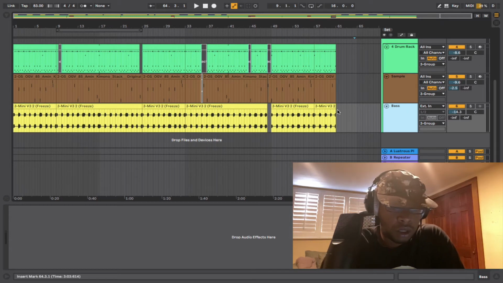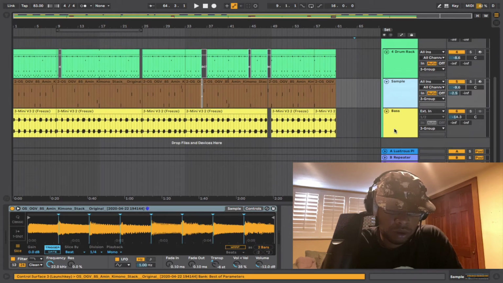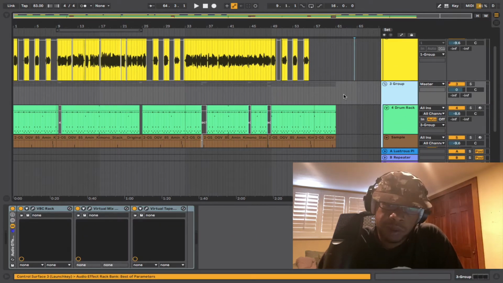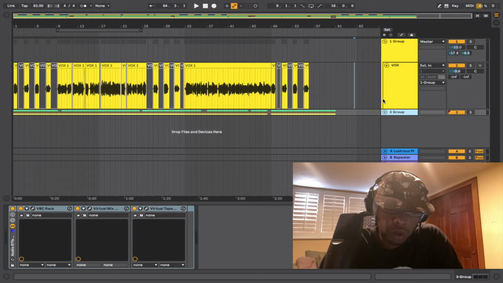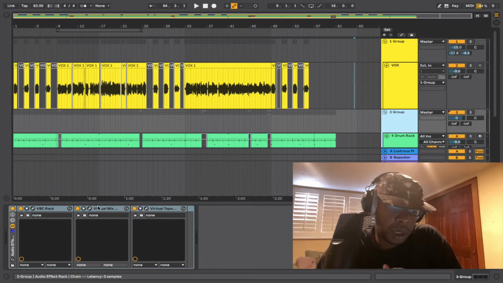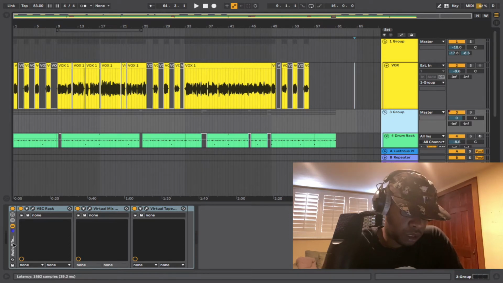Cool, so we've got our drum rack, we've got our sample, we've got our bass, that's the beat in its entirety. There is some bus processing going on in this group. This group controls all the instruments, but these are just compressors and some mixing tools. And again, any engineer should be able to get us to a ballpark sound or better. So they shouldn't need me to keep these in here. And as such, we're going to delete them.